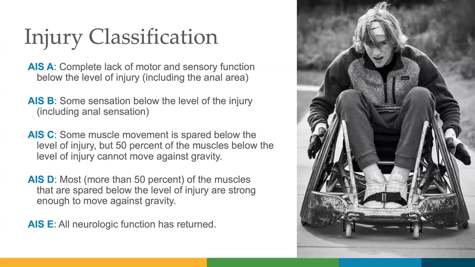Research is currently aimed at reprogramming those glial cells — can we make them shift toward cells that transmit electrical signals instead of blocking them? That's one area research is heading right now. In an ASIA A injury, the glial cell scar is widespread, resulting in complete lack of motor and sensory function below the level of injury. Moving to ASIA B, the deposit is less widespread, and some sensory information passes through the injury site. ASIA A is considered complete; ASIA B and below are all incomplete types of injuries.